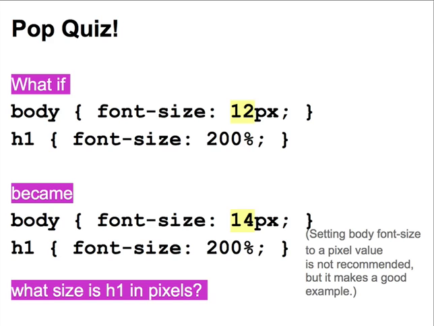And what's nice about that, as you can see, is that if you set a baseline font size for your document, and then set all your other font sizes to be relative, if suddenly one day you decide, I want all my text to be just a little bit bigger, all you have to change is your baseline size. Everything else will just inherit that and grow accordingly. So everything stays fluid and relatively sized to itself.